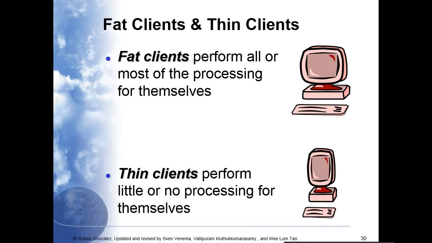We have fat clients and thin clients. The fat clients perform all or most of the processing, so they have a big job. The thin clients perform little or no processing for themselves. Here's a difference, and you may have seen this on a game that you have. Maybe your computer is running all the graphics code, all the environments, drawing all the pictures. That's not done across the network because it would be inefficient.